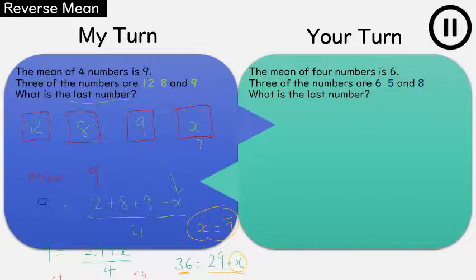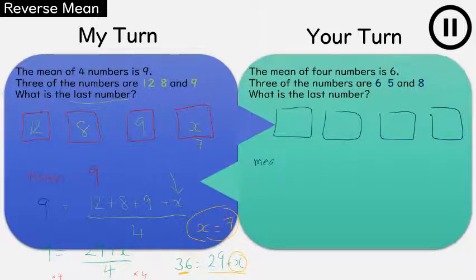Like always, you've now got a question which is very similar. So I would write out those 4 boxes. Remember that mean equals the things added up together, so the total added together, divided by the number of numbers. Fill in the bits of information you know, and then try and find the missing number x. Pause the video, have a go at that.